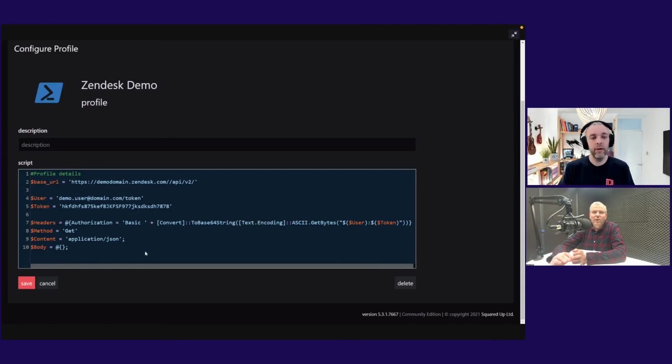And obviously, it's also a good place to store anything like username and password information that's then not readily available to anyone that goes into the dashboard, only for administrators that go to look at the profiles. Nice. Okay, so as well as getting the change in one place, if you have to update the password or whatever, you're also securing that away. Only Squared Up admins have access to this part. It's not in all the dashboard JSON.